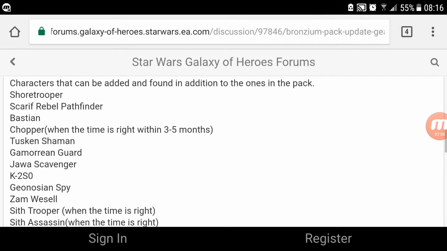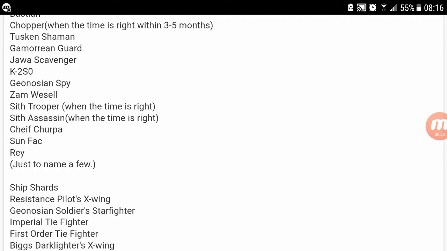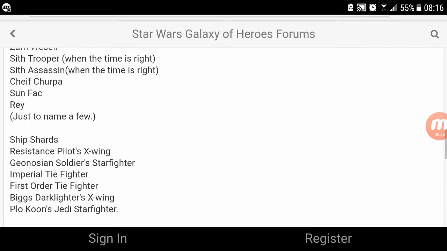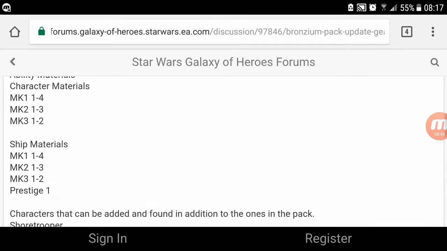I think I don't have it added because, well, I have Bastan, but I don't have Peo or whatever. I know I'm suggesting some not played characters, but I'm also suggesting some actual played characters. Like right now, because I don't have Bays, I use Scarif Rebel Pathfinder as my tank, because I also don't have 7-star Shore Trooper, and I still need to gear Shore Trooper up. I have all these different characters in here because it'd be nice to actually get more, some of them maybe later on down the road. And that is basically the talking of the bronzium packs.